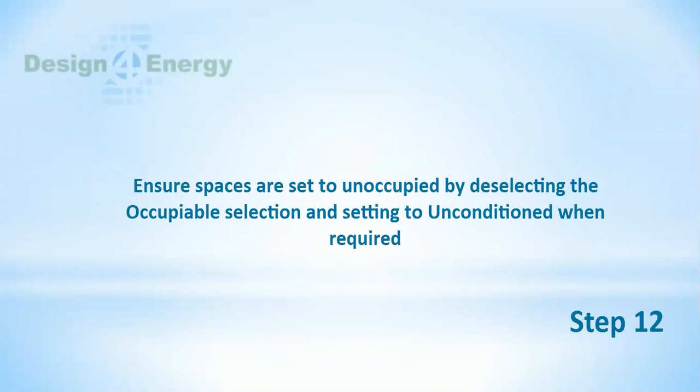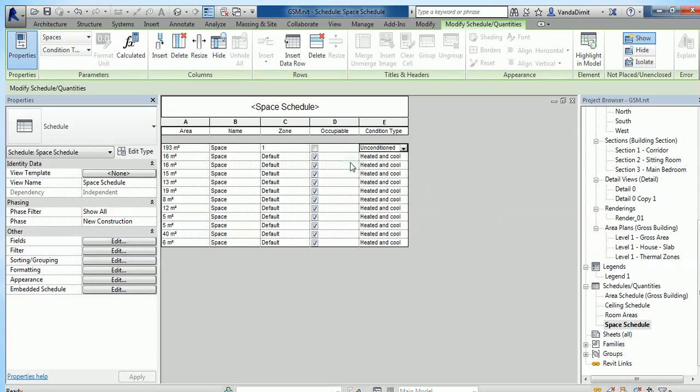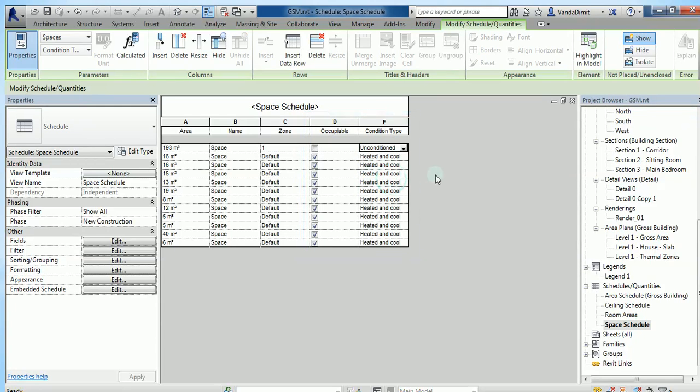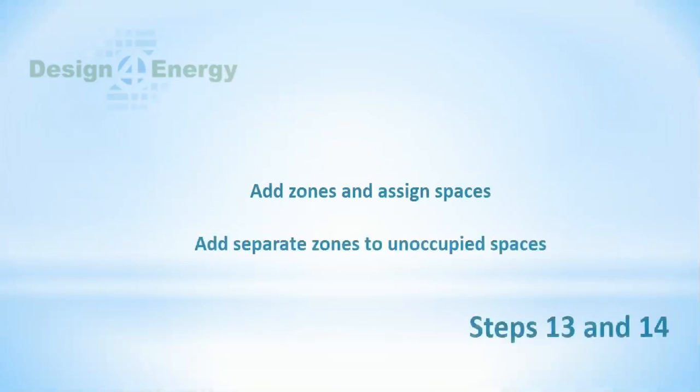Step 12. Ensure spaces are set to unoccupied by unticking the occupiable selection, and unconditioned where or when required. Step 13. Add zones and assign spaces. Step 14.